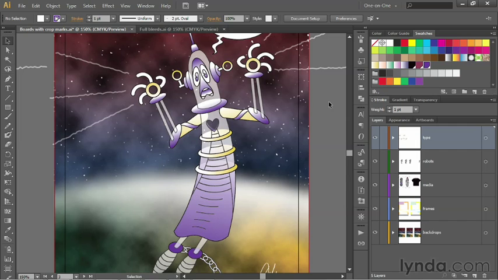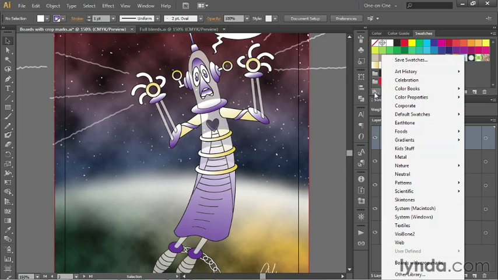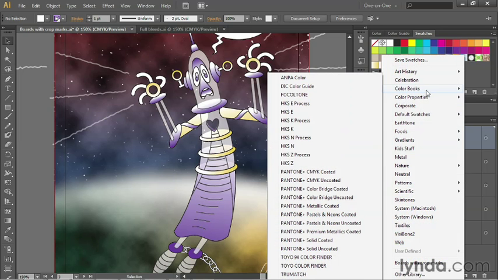color into my artwork. To get to the spot color libraries, you go down to the lower left corner of the swatches panel and click on this little books icon. And then you want to choose this command right there, Color Books. Now, not all of these libraries include spot colors. Many of them include CMYK mixes. For spot colors, you want one of the industry standards. And in the States, that typically means Pantone.